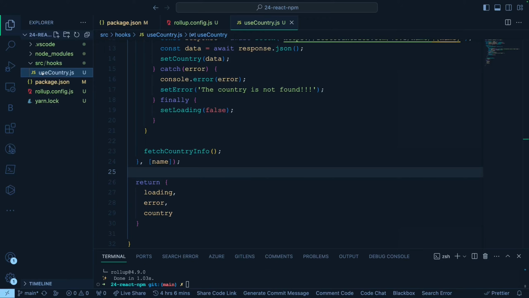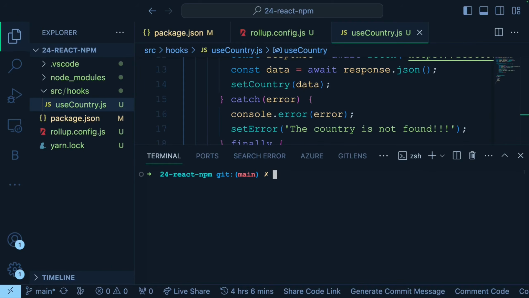For that, we'll be again using Rollup's power, and we'll be using a Rollup plugin called rollup-plugin-terser. Okay, so I'm going to install that plugin in front of you. This plugin also we will be installing as a dev dependency. So you're going to do yarn add rollup-plugin-terser. This is a plugin, and then we will install it as a dev dependency.